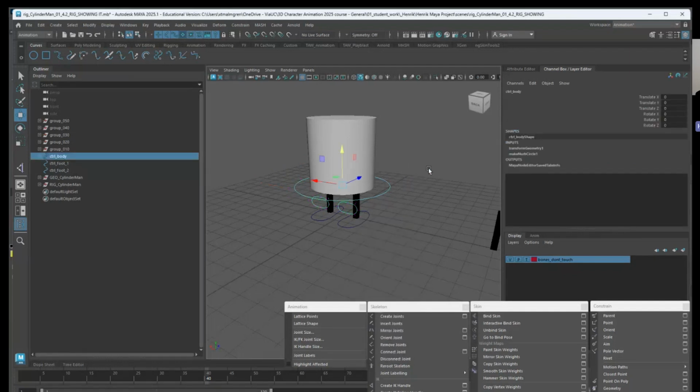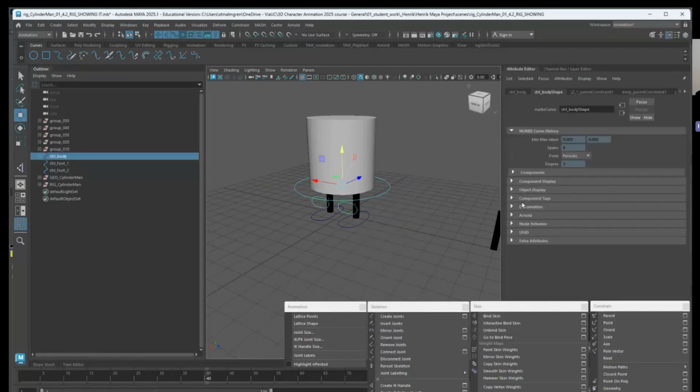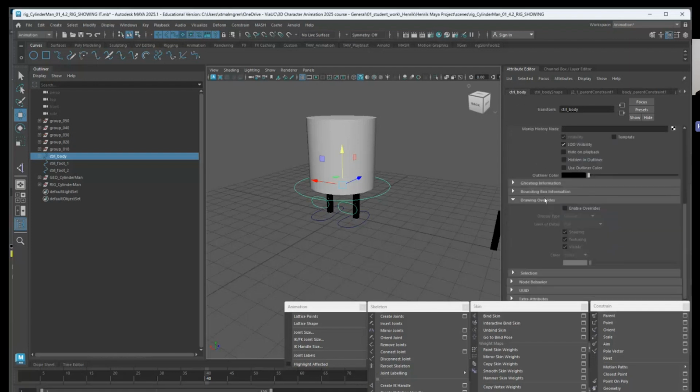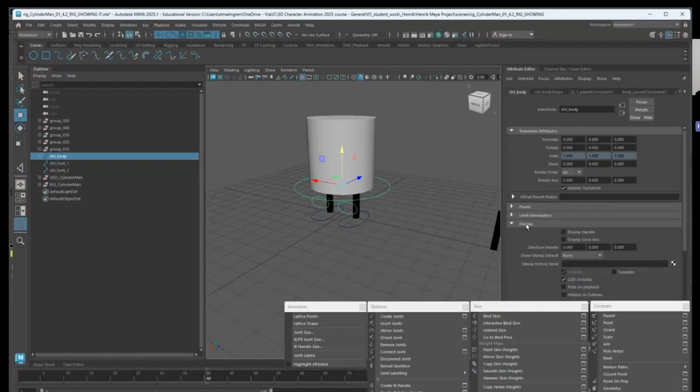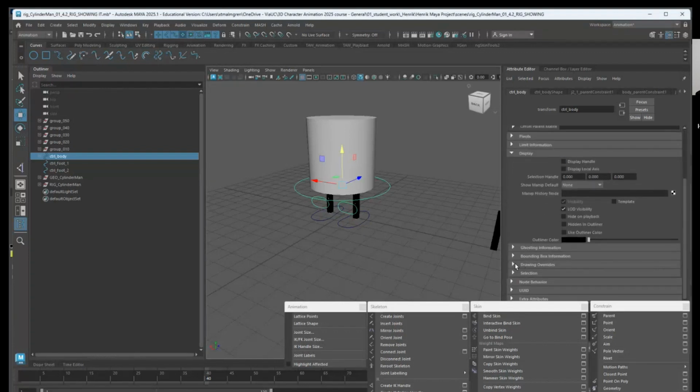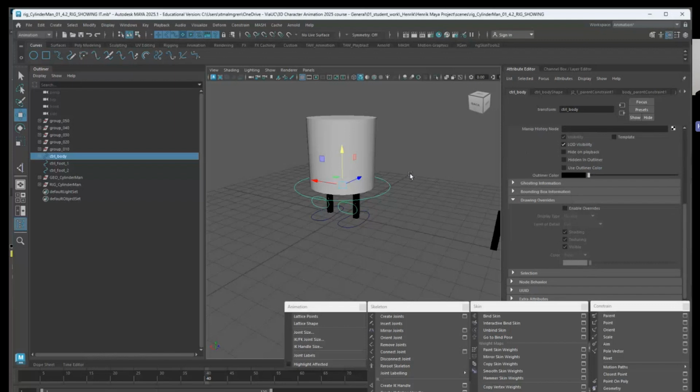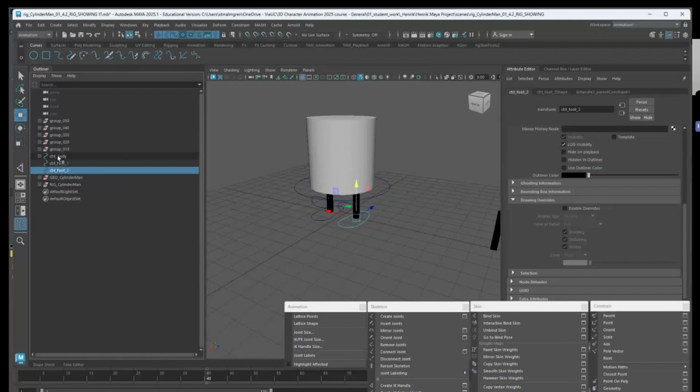You can also change their color under display, drawing overrides, and here you can change the colors. Anyway, those are driving the rest of the rig through different types of constraints.